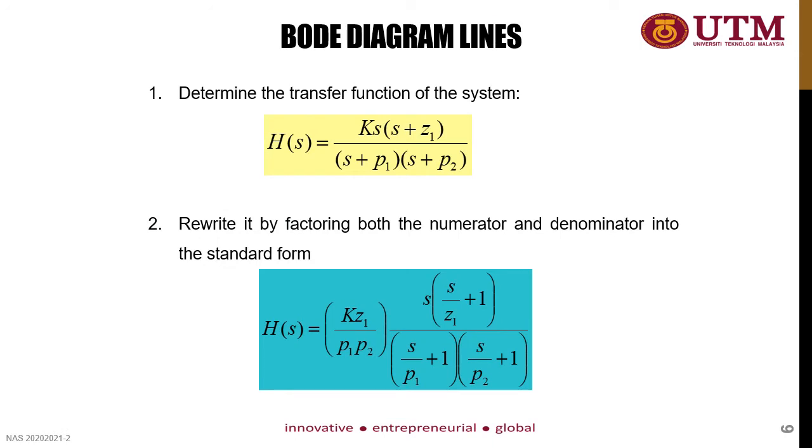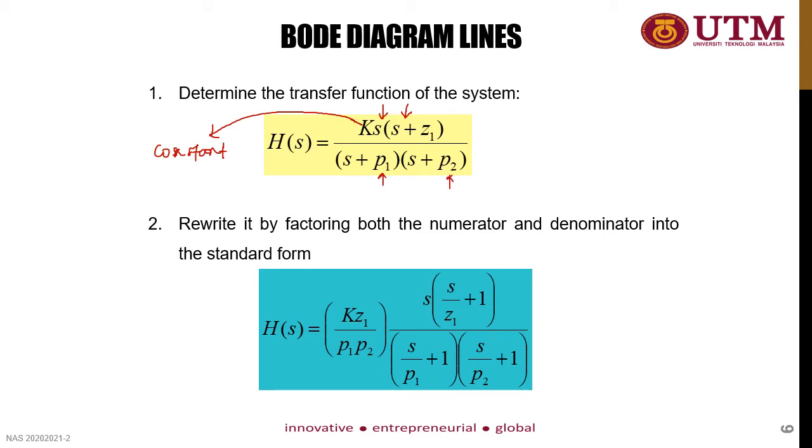Okay, in order to plot, the first thing is to derive a transfer function from the given system or from the given circuit. After a partial fraction expansion and so on, you will have an equation with a combination of a constant, in this case represented by k. So this is the constant, and then components on top and at the bottom. You have s outside the bracket, and then s inside the bracket as the numerator, and as the denominator at the bottom you have a few components, s plus one value and then s plus the second value.